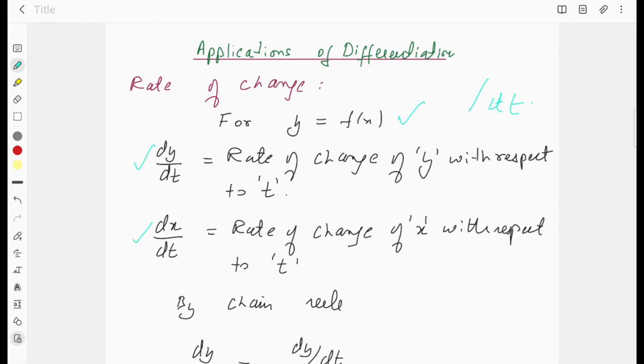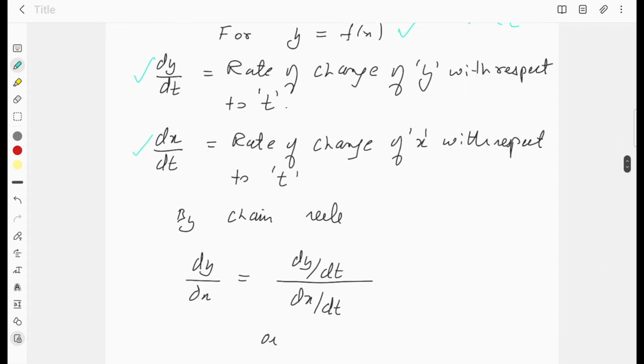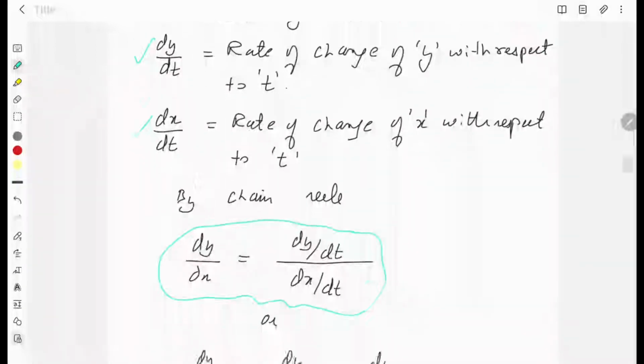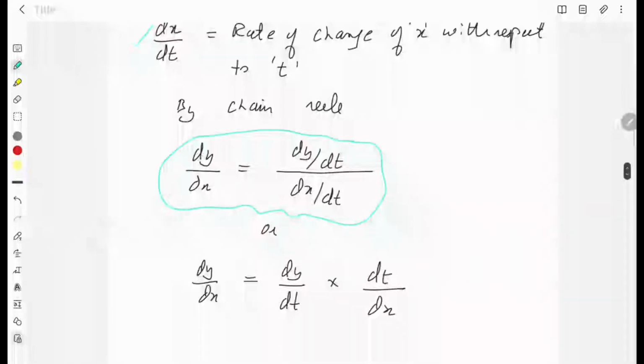In this type of question, we have to apply the chain rule, which is this. dy by dx is dy by dt divided by dx by dt. We can write this chain rule in this way: dy by dx equals dy by dt times dt by dx, the dt gets cancelled out. At the end of this lecture, I will give two examples in which I try to clear this up more clearly, how this rate applies to a question.